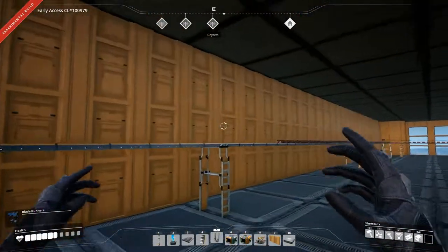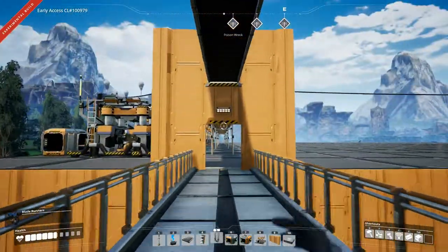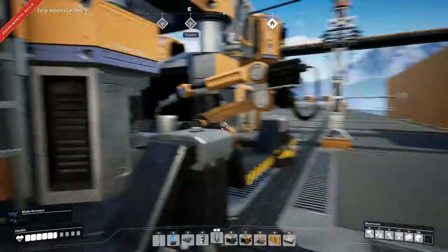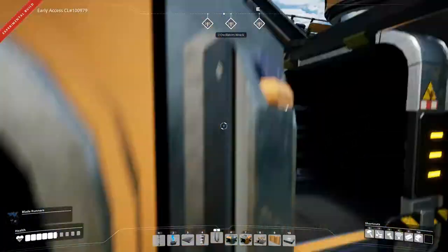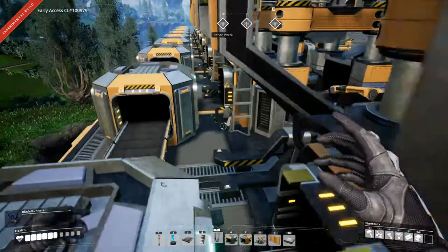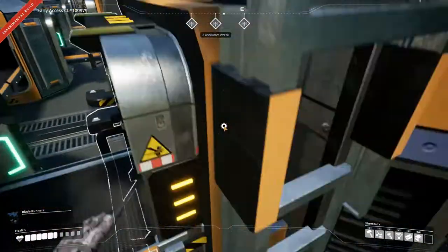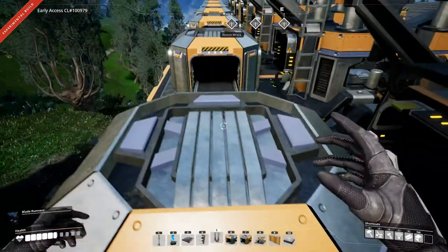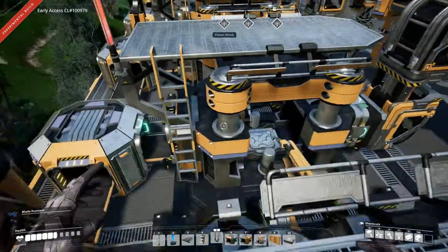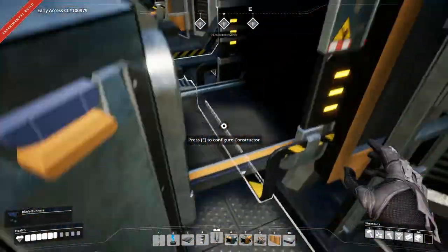And the ingots are coming along slowly but steadily and will be turned into wire once we configure all of these. I don't think I did that, did I? Nope. Of course not. I always forget to configure the machines. It's quite frustrating, actually. I don't know why. I do not want to configure the machines.